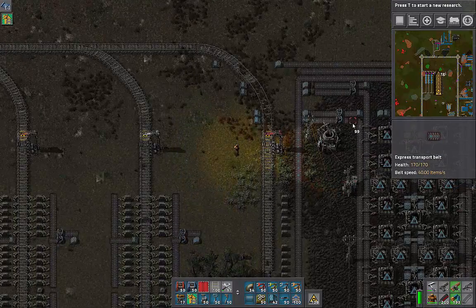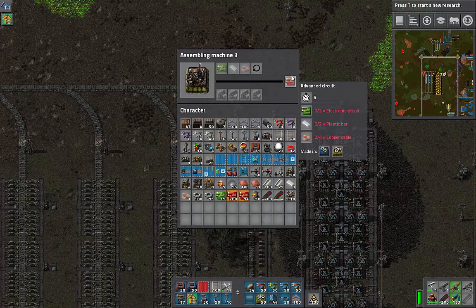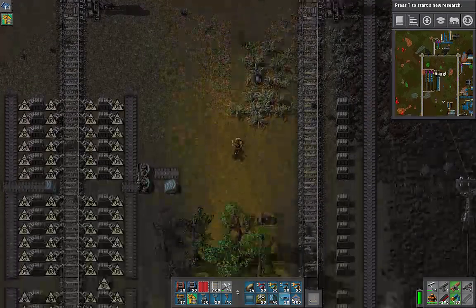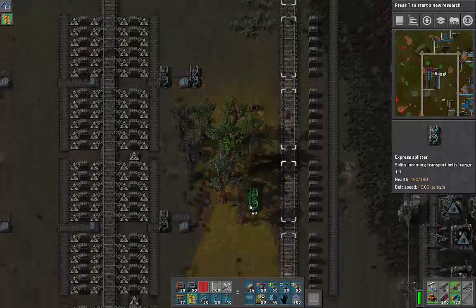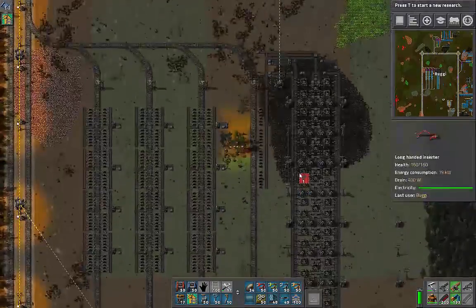So one of these is plastic. It doesn't really matter which is which. They use the same amount of plastic and circuits. So yeah, either one of these can be plastic, whichever works out best for your design. Oh, look at that! Trees appeared right in the center of town here. That's not cool.